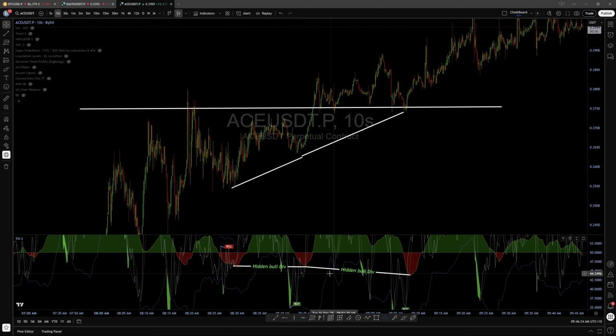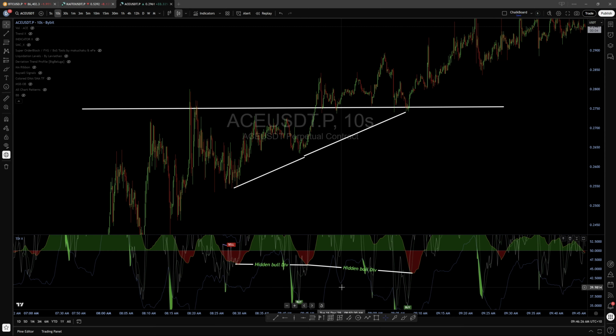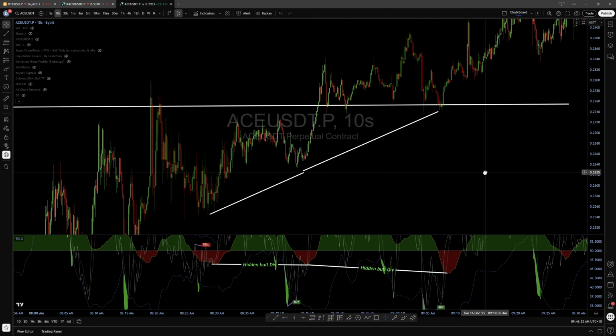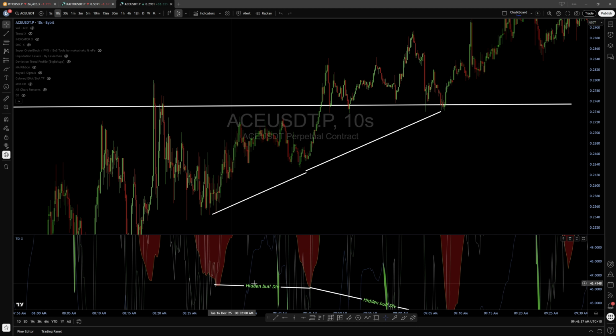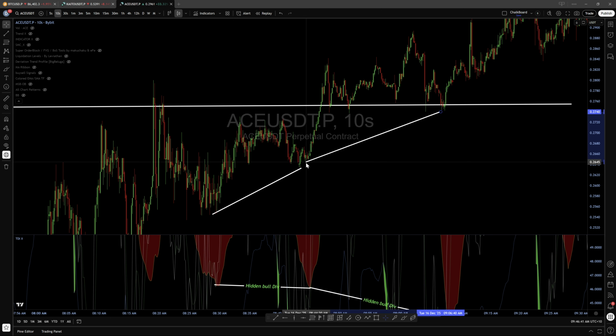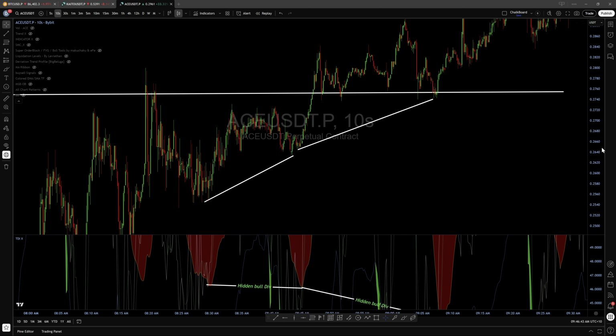Look at the money flow. Look at TDIX. Look at the RSI. Look at the low time frame. I'm on the 10-second chart, which I don't even trade on, but I'm showing you that this is everywhere. And you have the money flow coming down while the price is going up. It's running away, and people are trying to get in. And then you know that's a hidden bull div, a continuation divergence, and it's an entry, because especially this one right here doesn't look like much, but that's all you need.